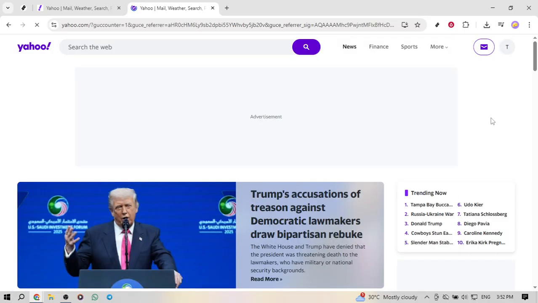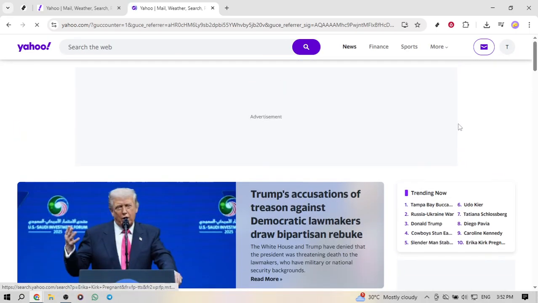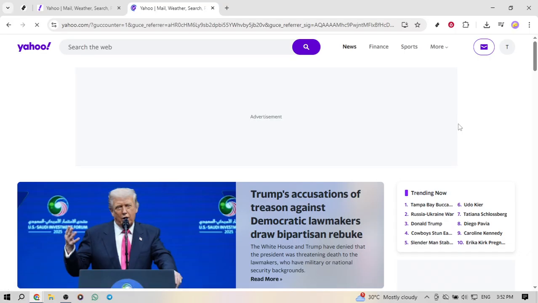A few quick tips to make this smoother. If an account isn't appearing, it likely hasn't been added in this browser yet. Add it once, and it will show up going forward. If you ever get redirected unexpectedly, refresh the page or open mail.yahoo.com directly. And if you're using a shared or public computer, always sign out when you're done to keep your accounts secure.